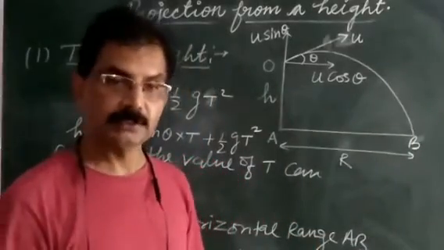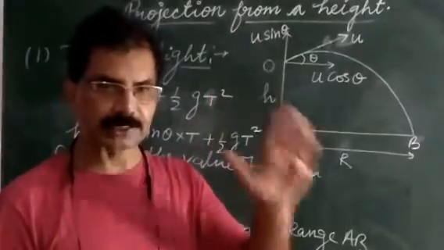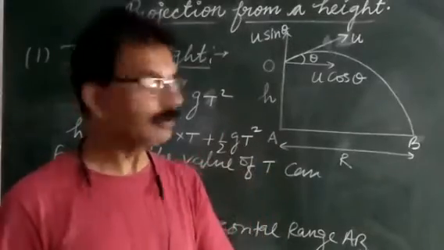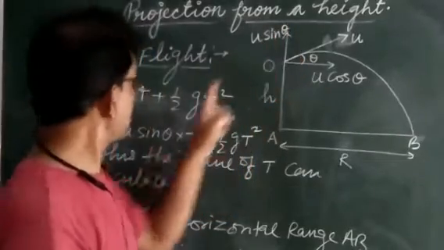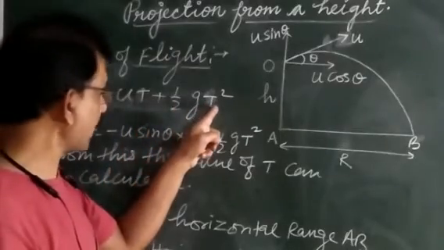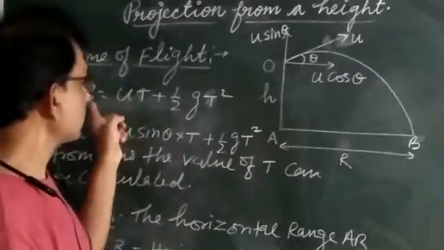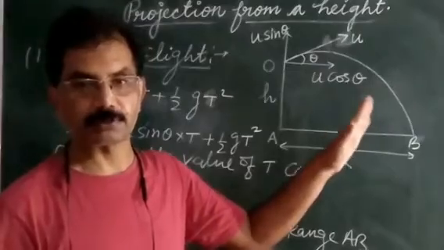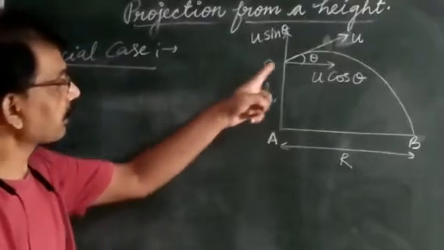And when you multiply u cos theta with the time of flight, you can find the range of this projectile. And remember this: if any body is projected from any height, then for finding the time taken by the body to reach the ground, you take the vertical component u sin theta upward, and in this formula, s is equal to h, h is equal to ut plus half gt square. In place of u, when you take minus u sin theta, in this way you will get the expression for the time of flight, or the time taken by the body to reach the ground. Now here we consider one special case.